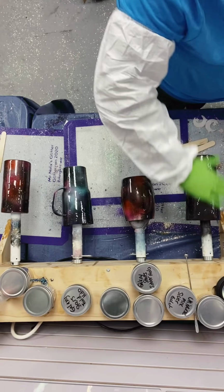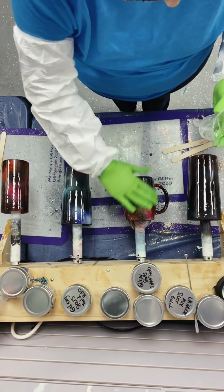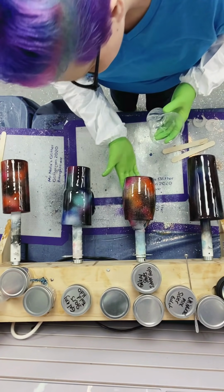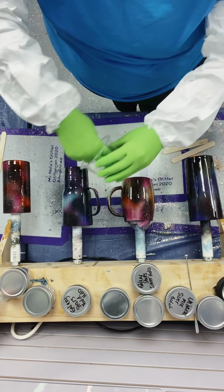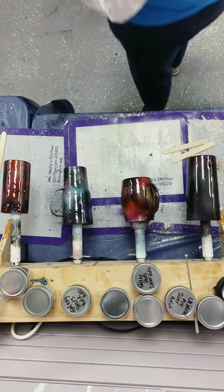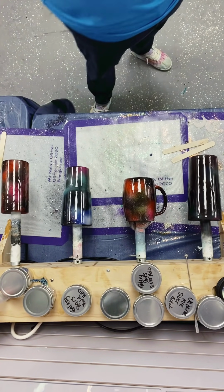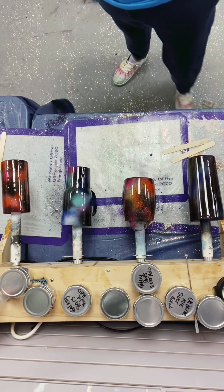This cup is needing some help. All right, so just making sure this handle is nice and covered. Don't fall off of there, buddy. Same thing with this handle, okay? Now, I'm going to let that spin a second. I'm going to swap out my gloves. So I'm going to take my torch. This is the only one I can find. I don't know what happened to my other one.